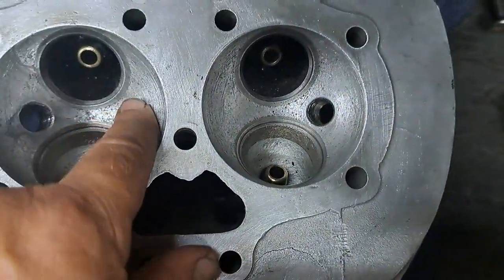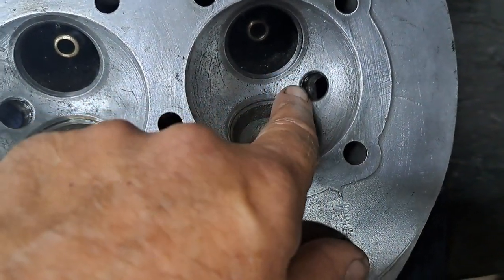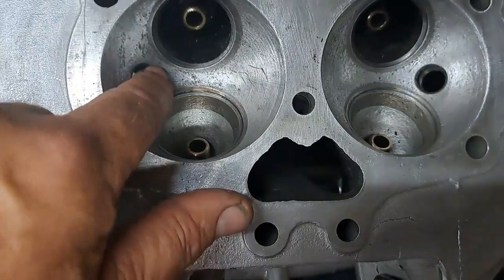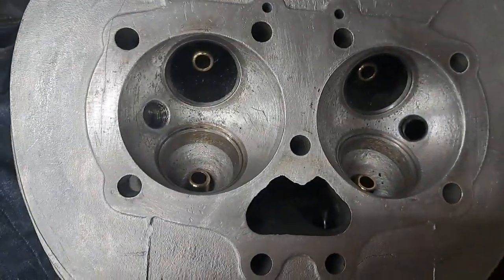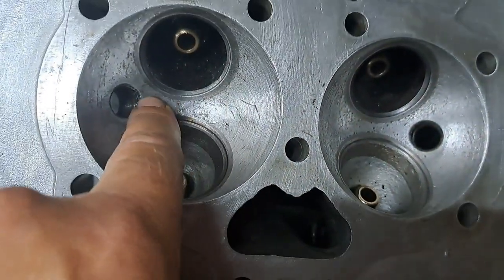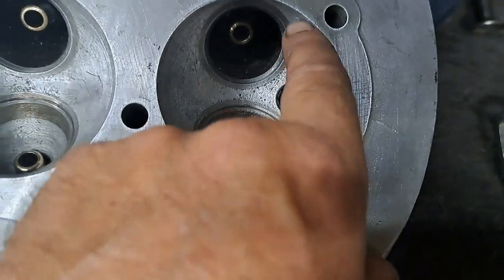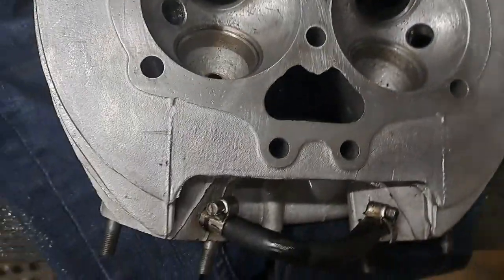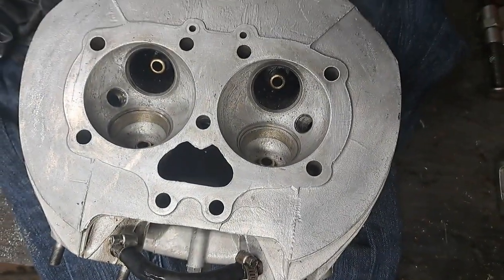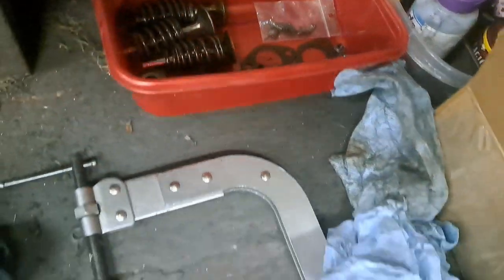Yeah, the heads came out pretty clean. I've had a good look at them. There's no cracking in here between the valve seats and the spark plug hole or anything else. They're not the smoothest I've ever seen, not up to Honda standards, but definitely up to BSA standards for sure. Anyway, yeah, that's ready for that. I'm going to lap the valves after I clean them off. They're sitting in that red box right there.